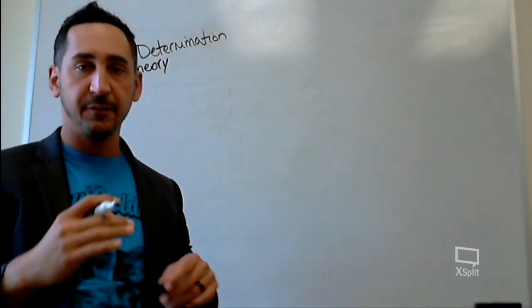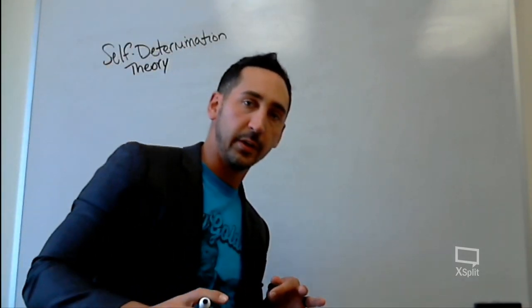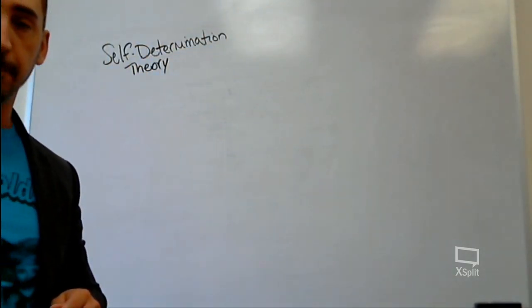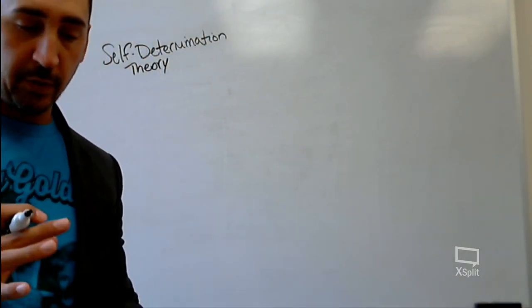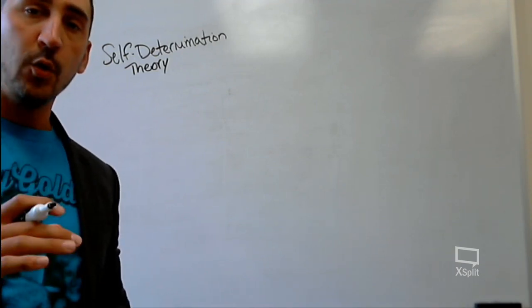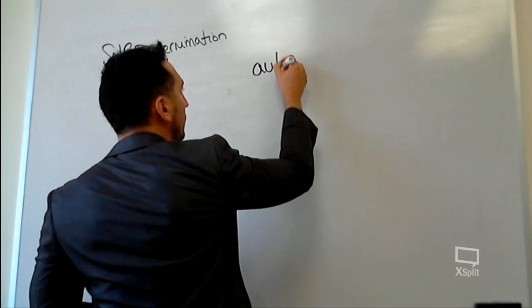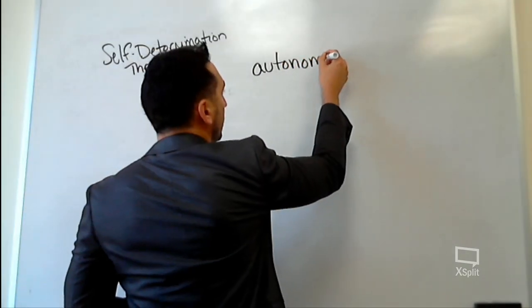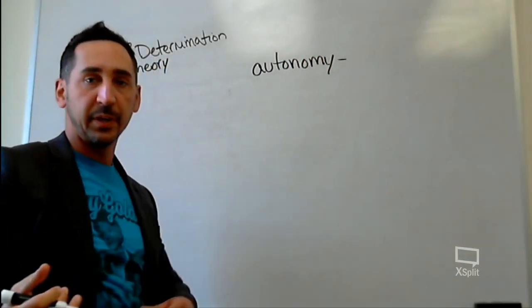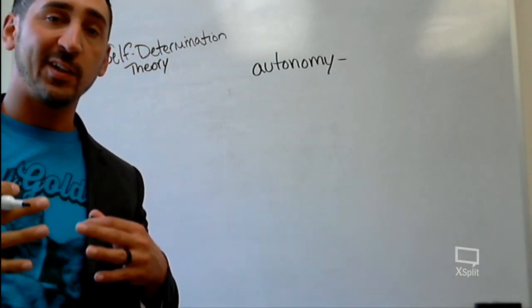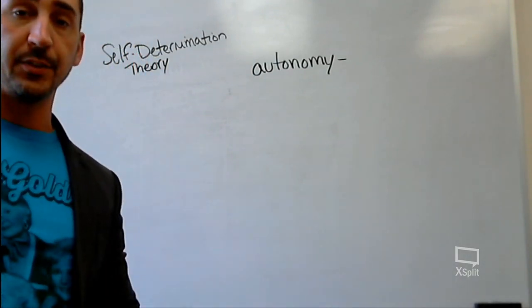Self-Determination Theory fits in with Covey's very well. This is better. So Self-Determination Theory fits in with what Covey's talking about because Covey talks a lot about autonomy. And what that means is, autonomy is level of control that we feel like we have in any given situation.